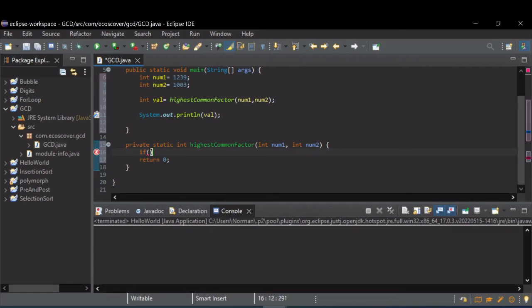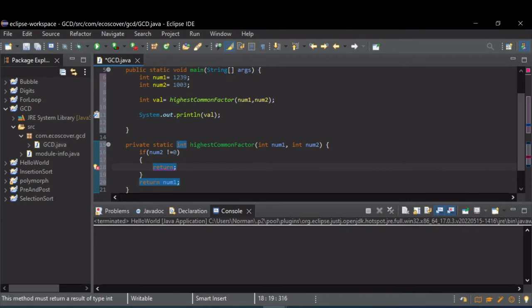So if num2 not equal to 0, we're going to do something. Otherwise, we're going to return the first number. So if number 2 is 0, we return number 1 as our answer.